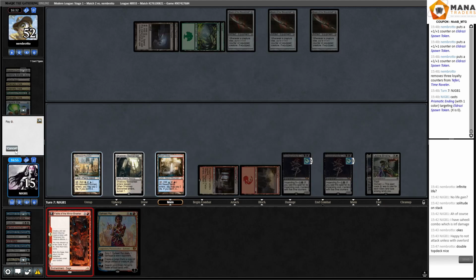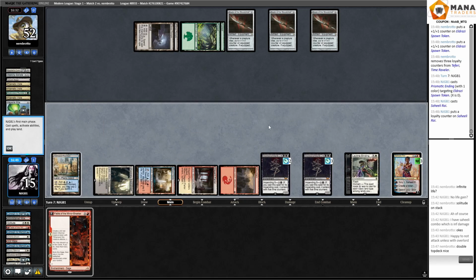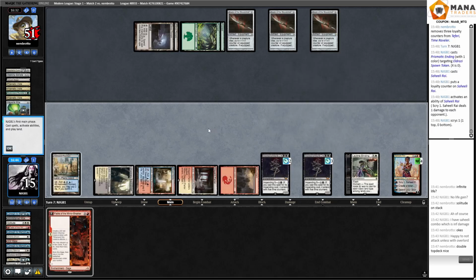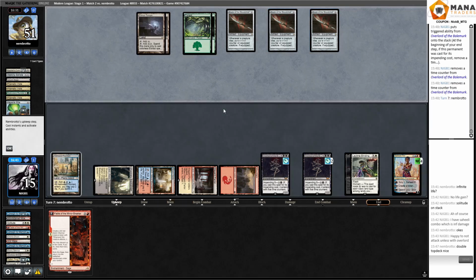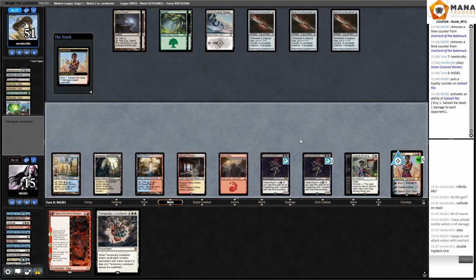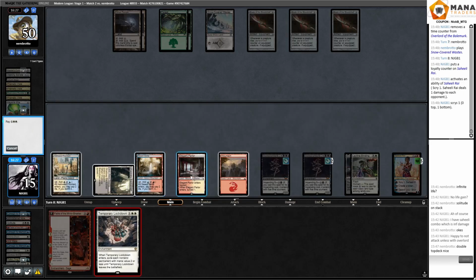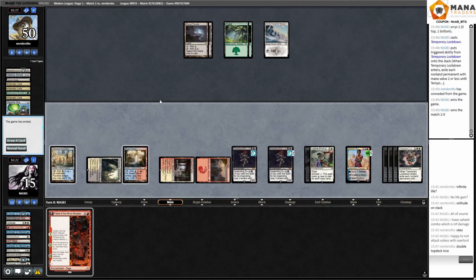Play Fae. I guess we play Saheeli actually. Scry 1. Yeah, I think that insulates us from this stuff. And then we can just keep scrying. Bottom that one. Clear up all the blades. Okay, so the opponent concedes.